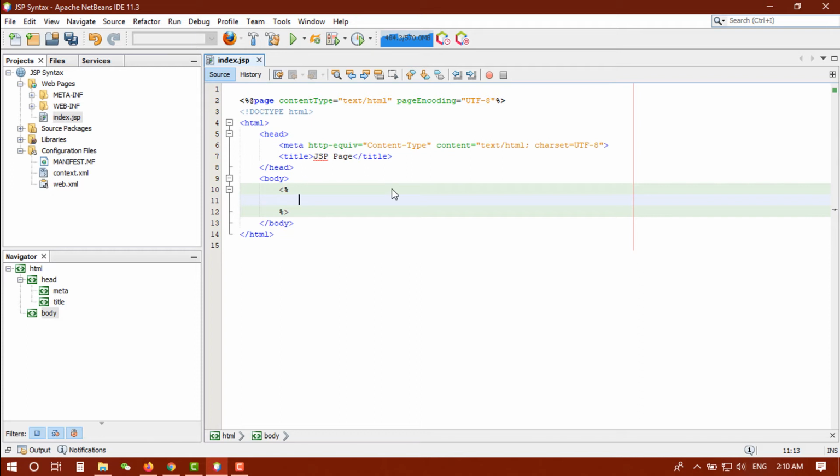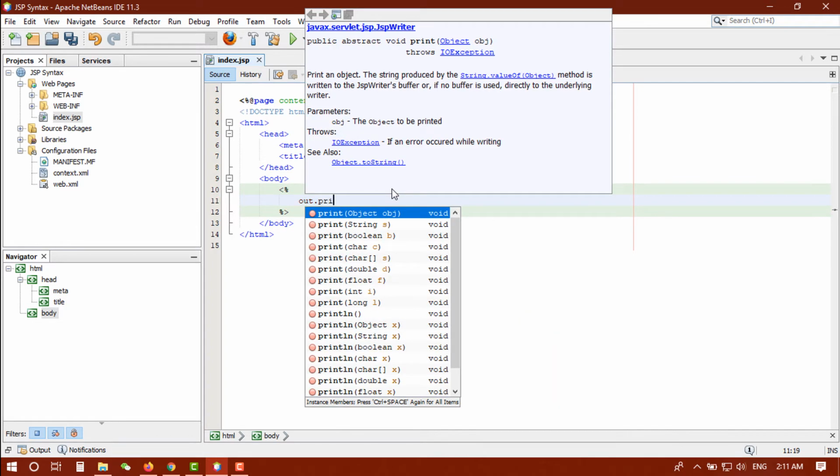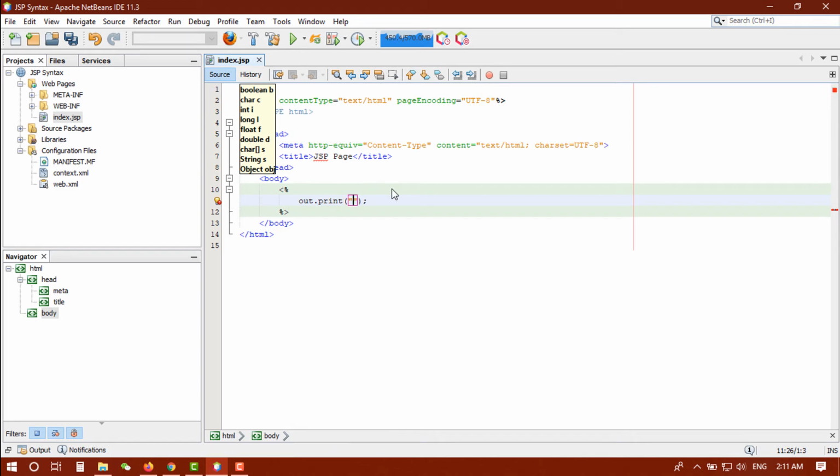If you read those documents, there is one HTTP concept called the HTTP header, and in the HTTP header, there is one called user agent. What is user agent? User agent gives us information about the client we are using, I mean the browser we are using. So let me say out.print, and here the object request.